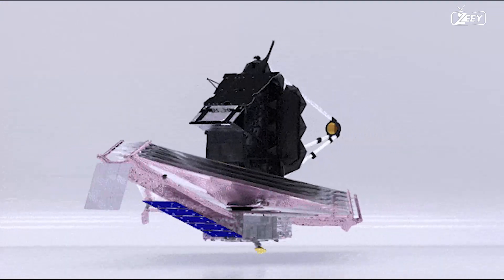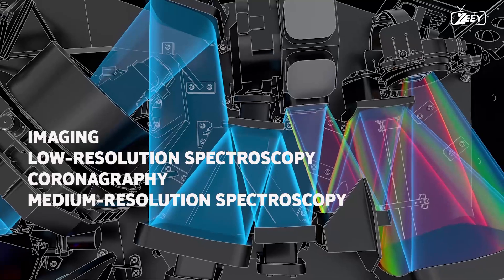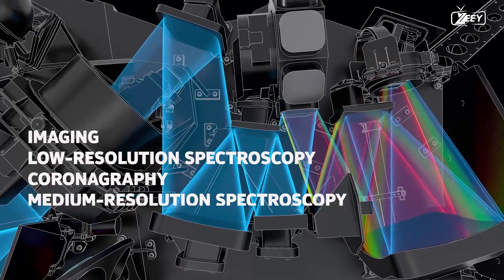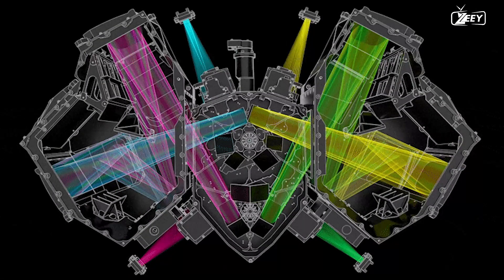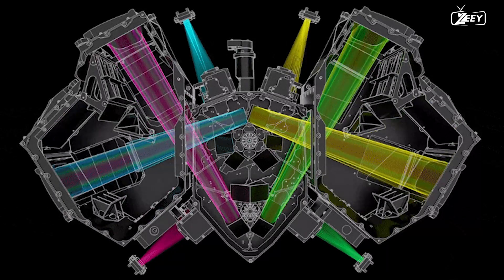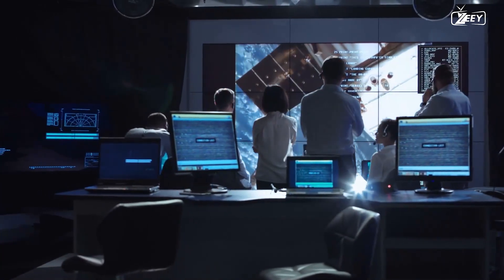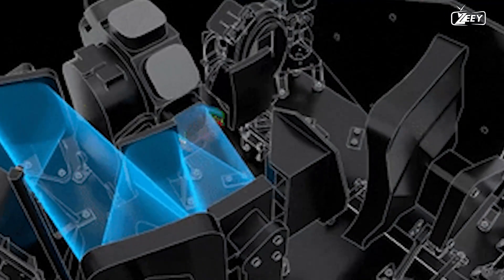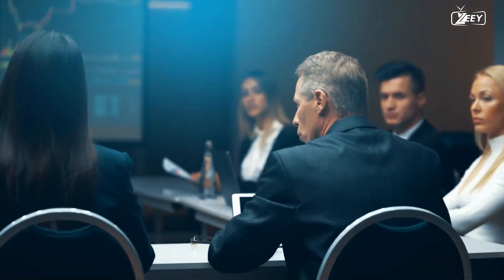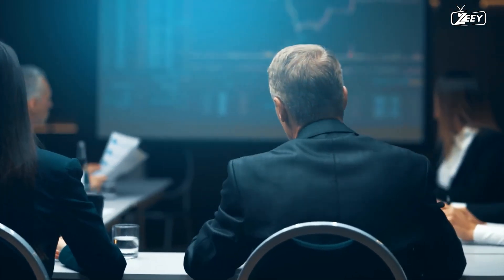We need to look into JWST more closely in order to comprehend what the problem is. Imaging, low-resolution spectroscopy, coronagraphy, and medium-resolution spectroscopy are the four observation modes of the MIRI instrument. NASA said this mechanism is a grating wheel that allows scientists to select between short, medium, and longer wavelengths when making observations using the medium-resolution spectroscopy mode. It may take some time for engineers to resolve everything because they are still investigating the source of the issue. Turning off the affected observation mode might be the best course of action. NASA announced they are focusing on making sure it functions properly, as stated at the International Astronautical Congress on September 21.